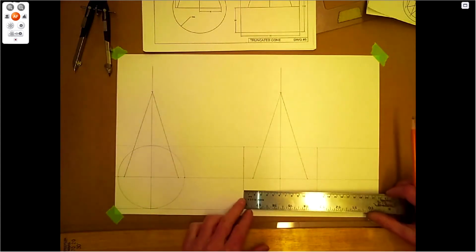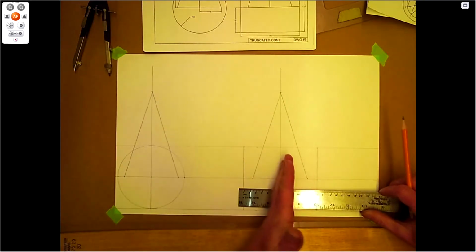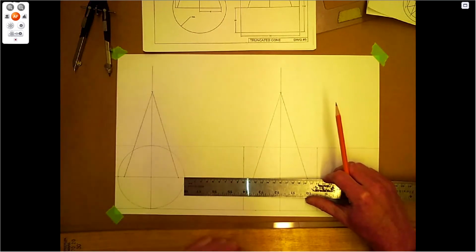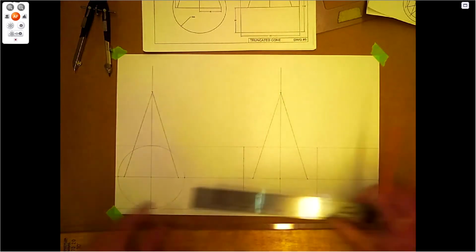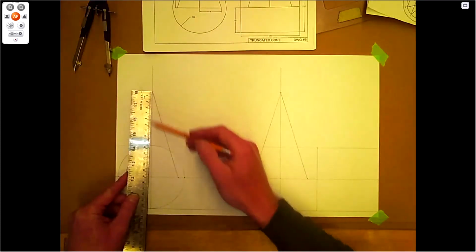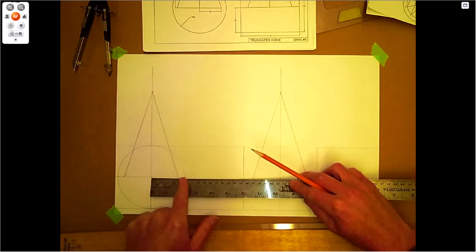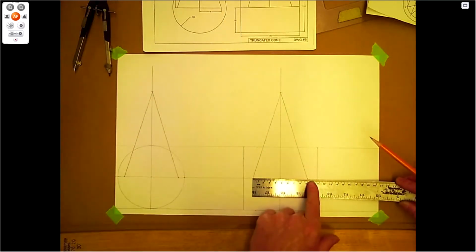Let's have a look here. So our length here, 120. Again, the length probably doesn't matter for the cone and the hole, as long as it's overlapping. So that's pretty good there. But for that, I basically got about 100 mil from the edge here to this edge. So that's how that looks. It's 150 tall, so 150 to the center to my apex. So there's the 150 and the 45 here for the radius. So 45, double check with the 90, and same with this one here, 45 and 90.